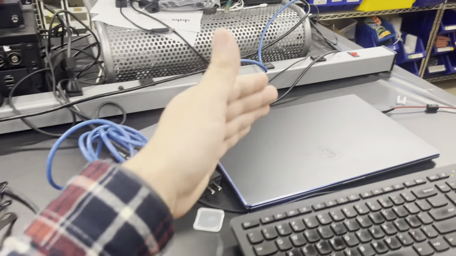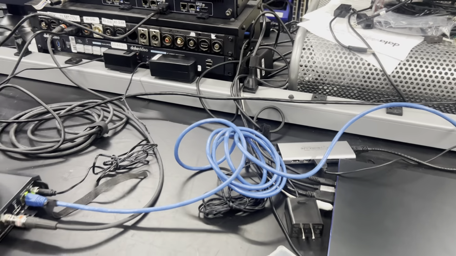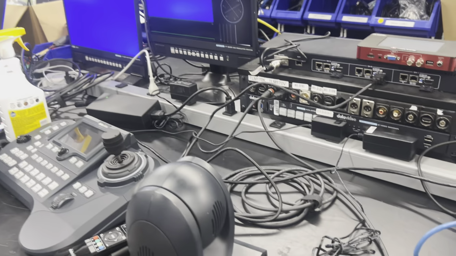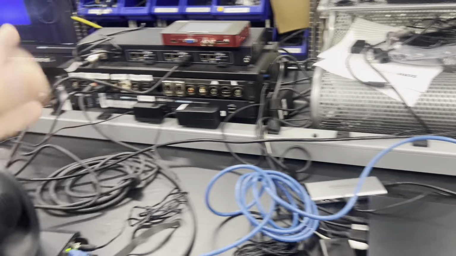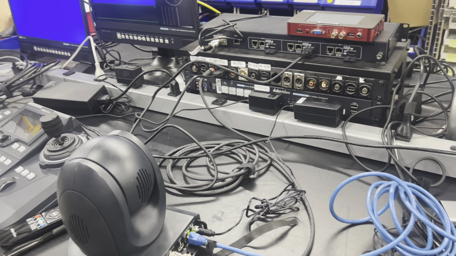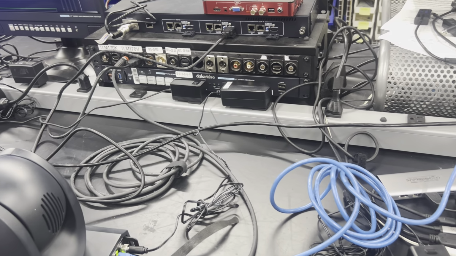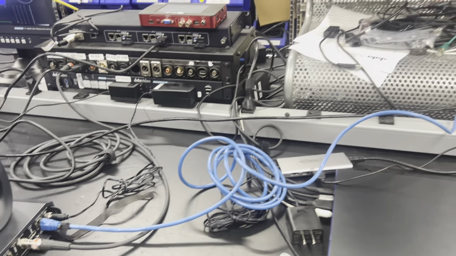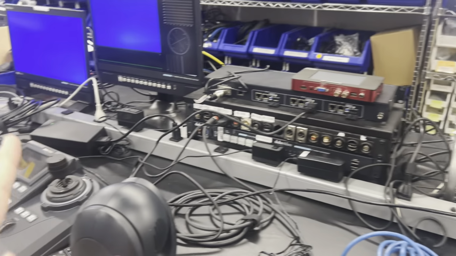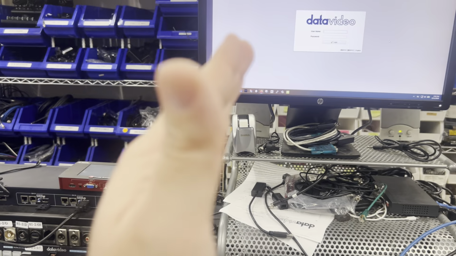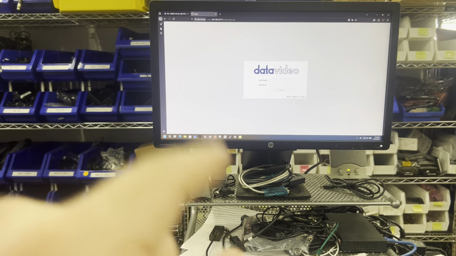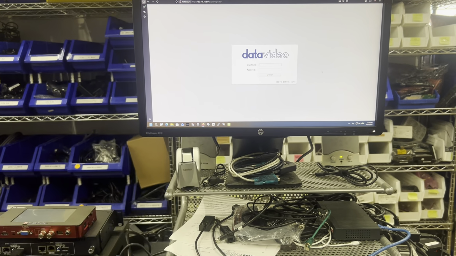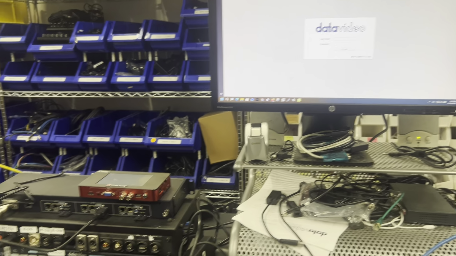If you're just doing it directly to your computer and you're not on a network, you don't have to do this process. Once you're done updating, just connect it back to your switcher or your location wherever you're at, and then you're good to go from there. But again, if that's the case, depending on your situation, you just log back into the web UI in the web browser and you press enter, and admin is still the password and username, okay?